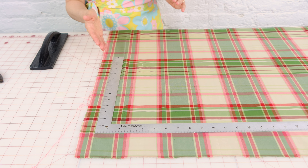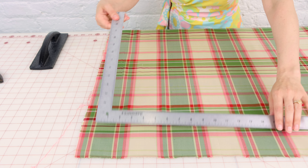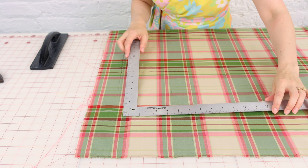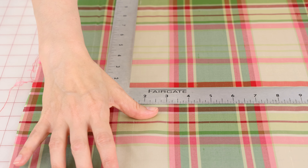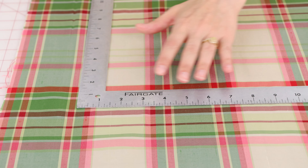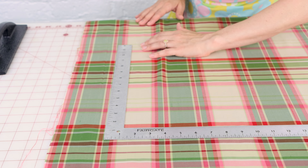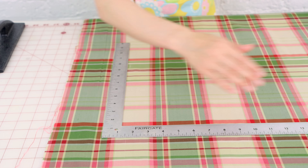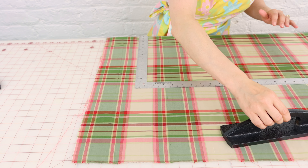Once you think you have that nice and lined up, choose another line a few inches over — five inches over, whatever it is on your plaid. Plaids have all different measurements and we want to measure again. If I go with this little cream line here, is it lining up with my L-square? Do I need to move it at all? Just a touch. And then we take a look at this other green line — we want to move it over to the left just a smidge. Now I have that one nice and lined up. Work your way through the fabric and as you get it lined up, put a weight on it so it doesn't move. Continue to work your plaid like that for however big your pattern piece is — if you've got a small pattern piece, just do a small piece; if you've got a giant gown, you better get measuring.